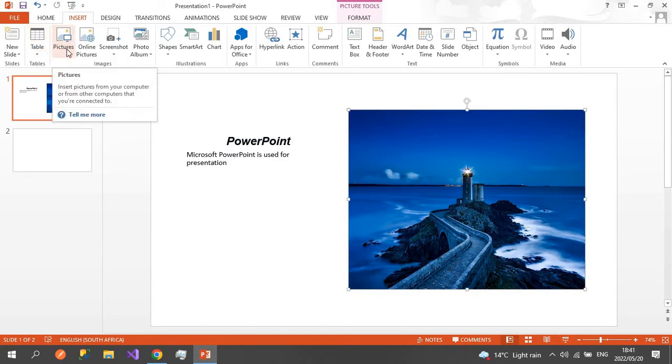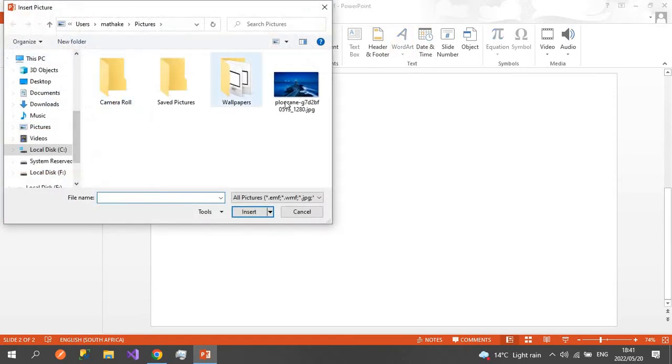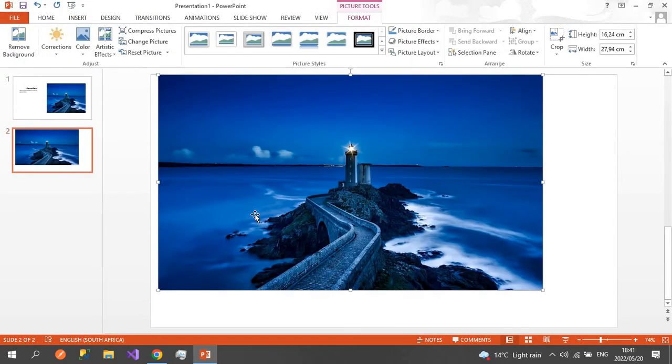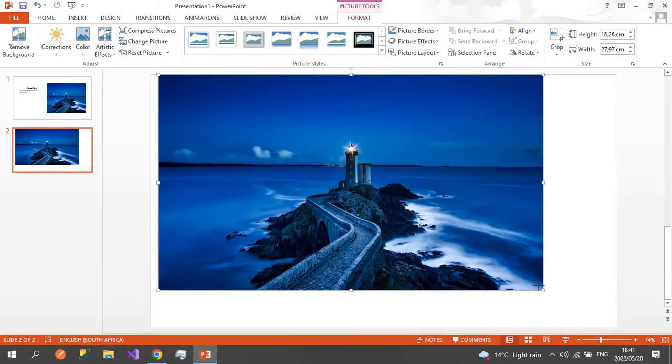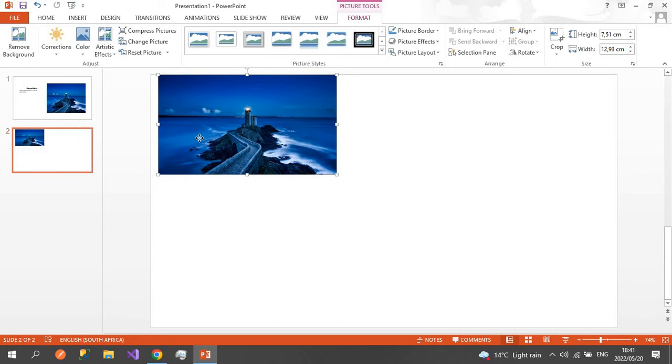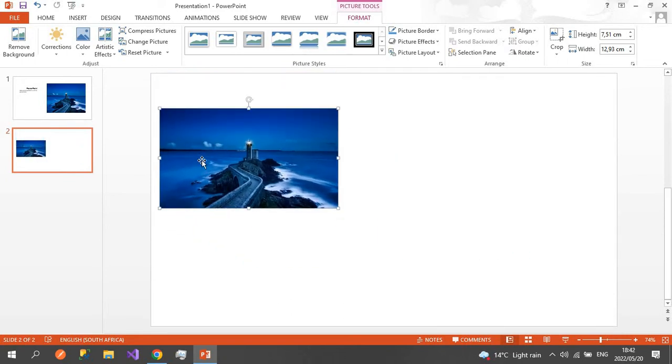And then for inserting the picture, let's just go to our new slide. We are here on our new slide, and then we can go to pictures, and then we can select the picture, then we say insert. You see, so we have inserted the new picture on the new slide, the blank slide. And then we can resize your picture. You can drag it, place it wherever you want to place it. Right, you can also format the picture.